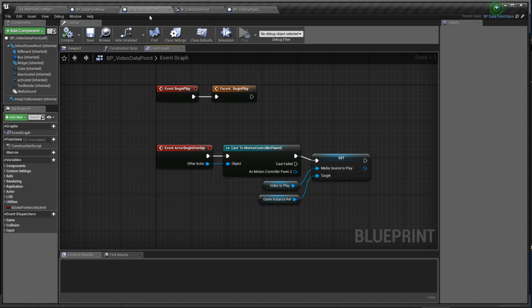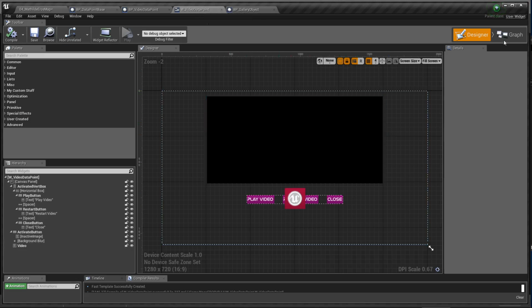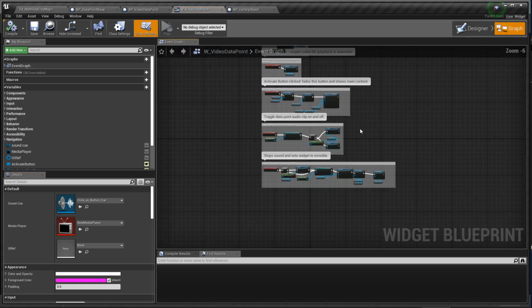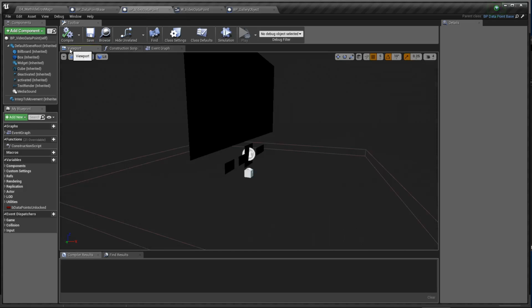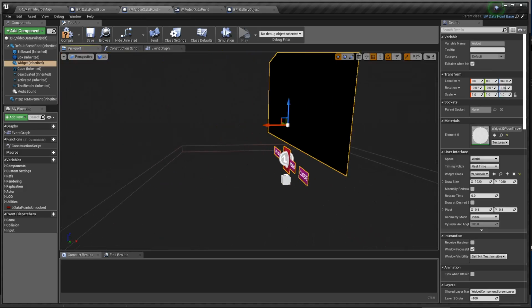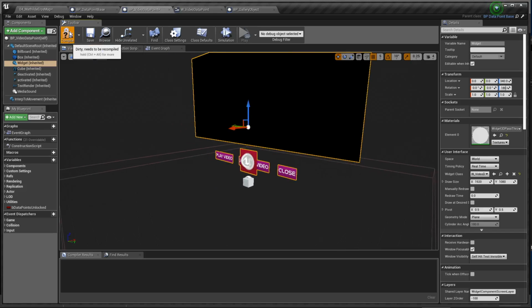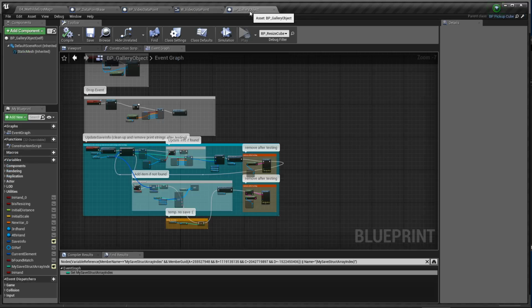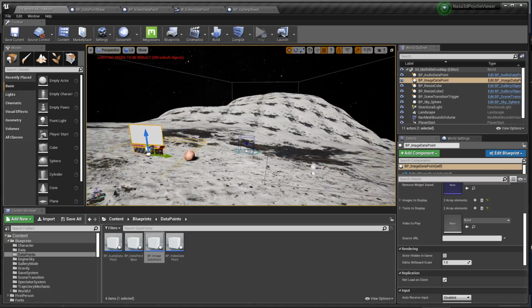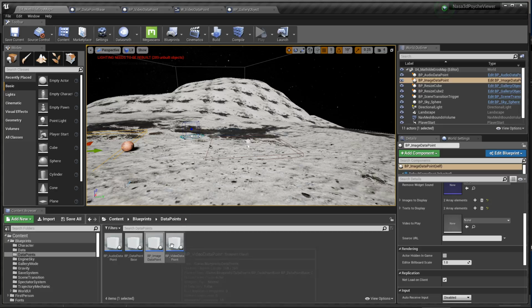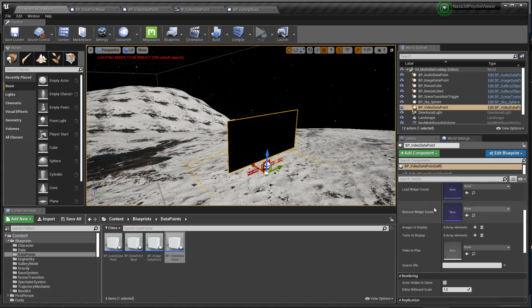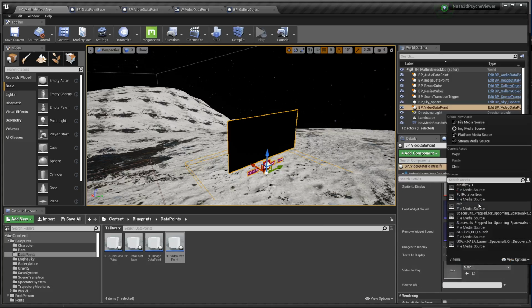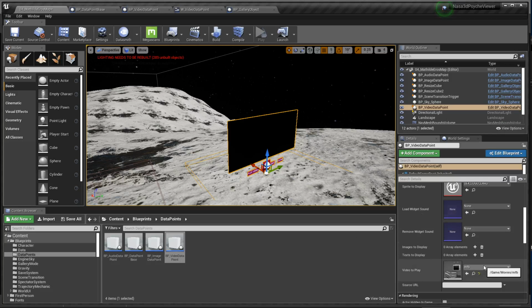And then this video data point has a widget, which is the data point, and it's got a lot of the logic that it connects to the blueprint that you place it in. So here's that widget here, and just as a piece, as a component of this one. And then the last one, we'll look at that video data point, and I think I already mentioned just set the video to play, and that is it on this. It just does play, pause, restart, close.